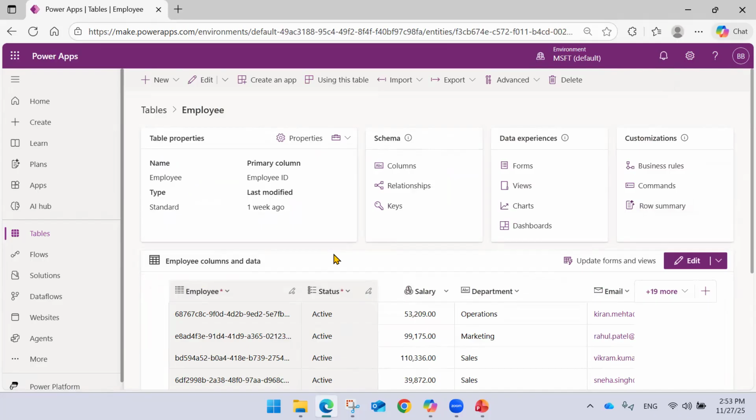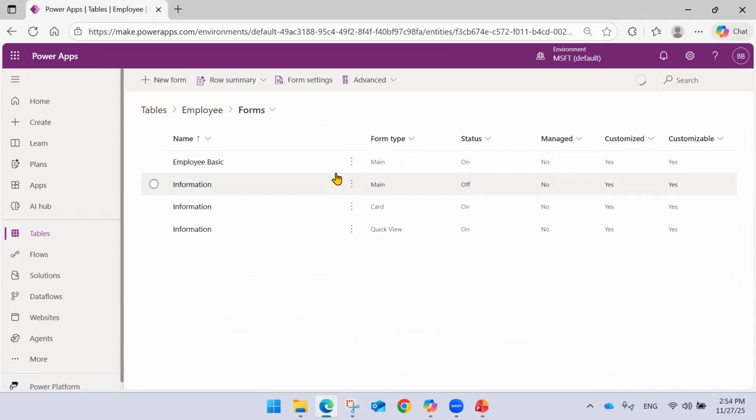To view the data, we will use views, right? But if you want to make changes or add new data to the table, you are supposed to create a form, right? To create a form, you can click on Forms here, inside the data experience.